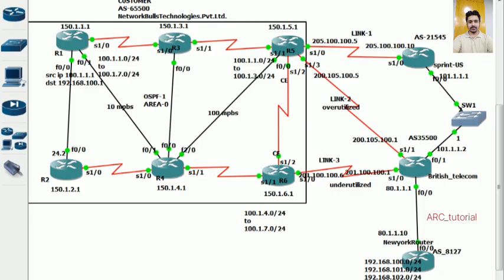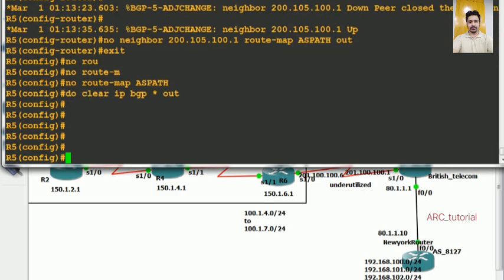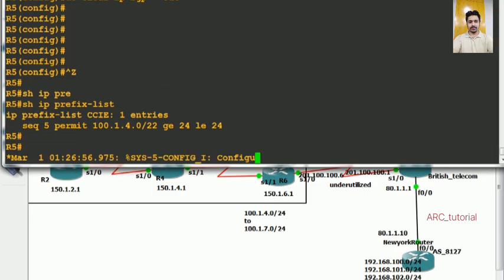So do one thing. On R5, configure your route map in outbound direction. For the first four prefixes, configure its origin code as incomplete on R5. For the first three prefixes, configure its origin code as incomplete on R6 in its outbound direction. In this manner, move on R5. Show IP prefix list. Is there a prefix list?